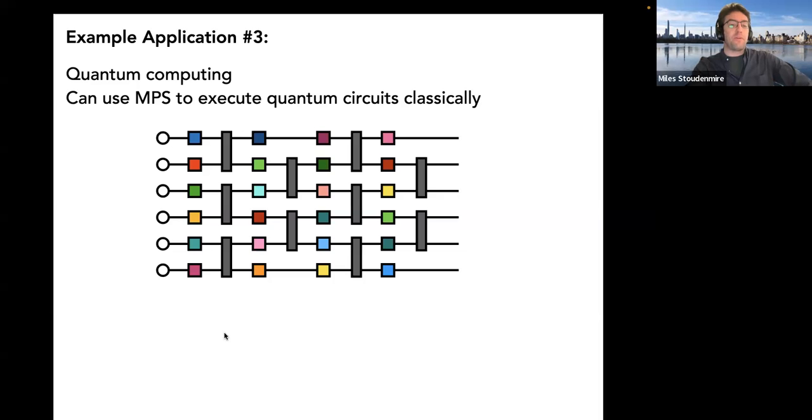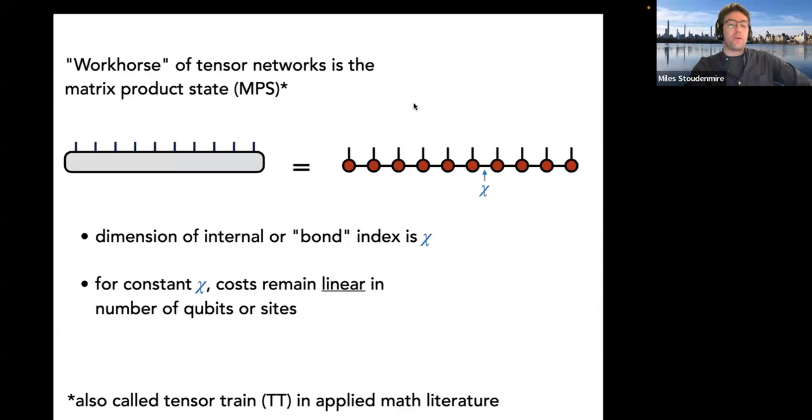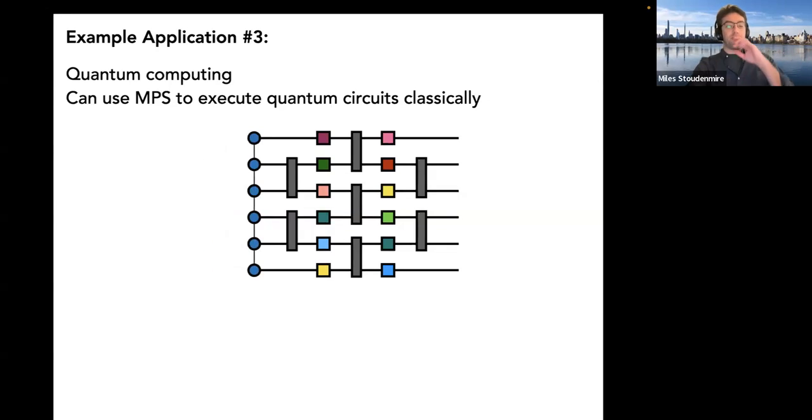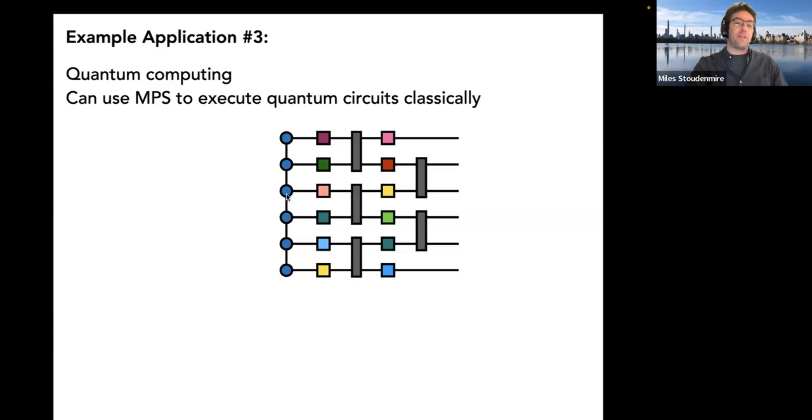And the thing I talked about at more length on Tuesday was that when you take this MPS tensor network form of a tensor, you can use it as a tool to run quantum circuits. So you can view the qubits at the beginning as already being in a matrix product state form, because you can see this 1D structure, and you can imagine fake bonds connecting them going down, but they're all of size 1. Then you can just start pushing the MPS through the circuit and sweeping it through. And there's simple algorithms that you can do to absorb the gates into the MPS. And as you do, the internal bonds grow generically. Or they could grow if the entanglement is increased by the circuit.